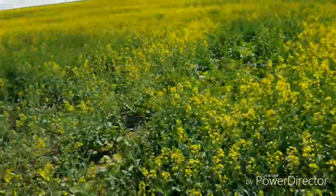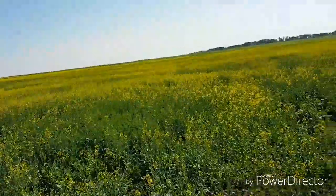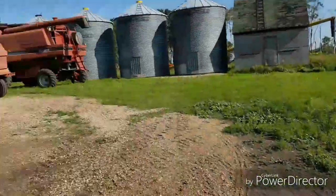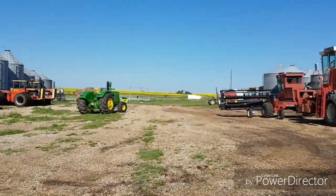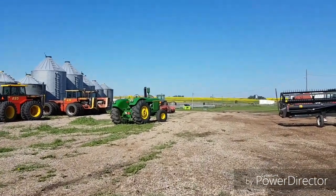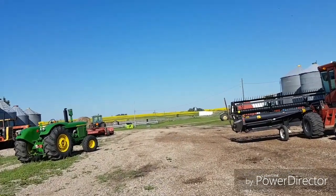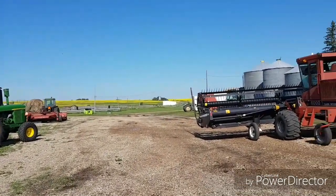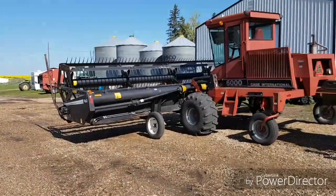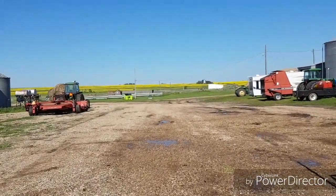Right here isn't very good because it's where all the traffic is all the time in and out of the yard. It's packed harder, but overall, this one's looking pretty good. That 30 whatever acres across the creek where we reseeded that oats, it got messed up pretty bad by that frost. There's quite a few bare spots in it, but at least it's only the 30 acres. It's not everything. It could be a lot worse, so it is what it is.